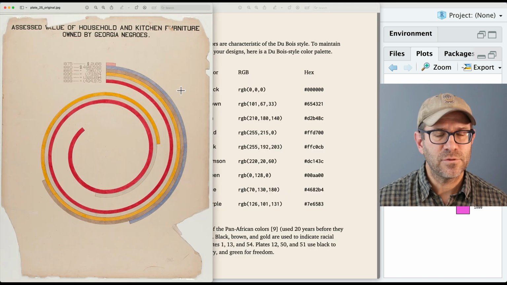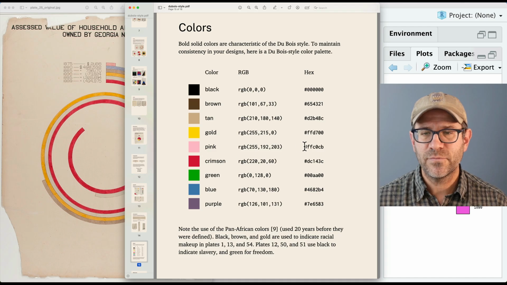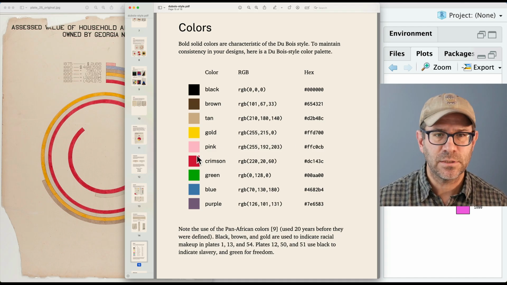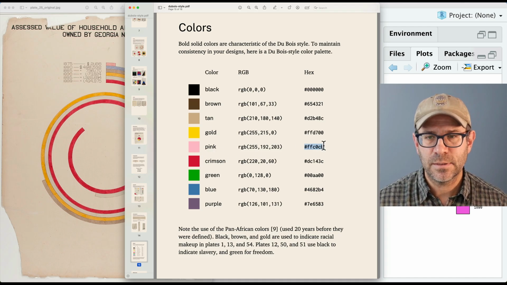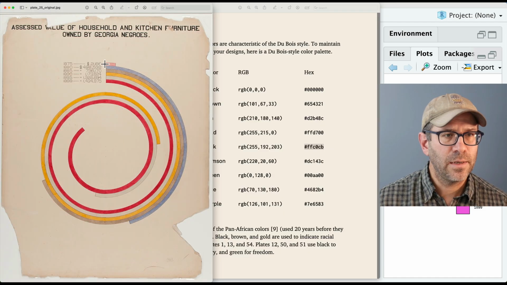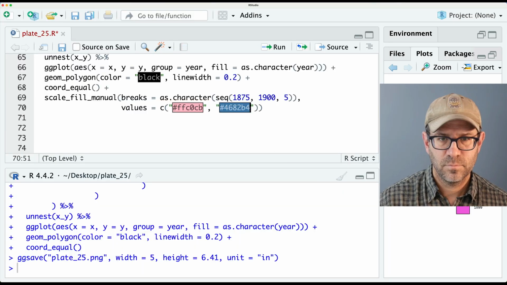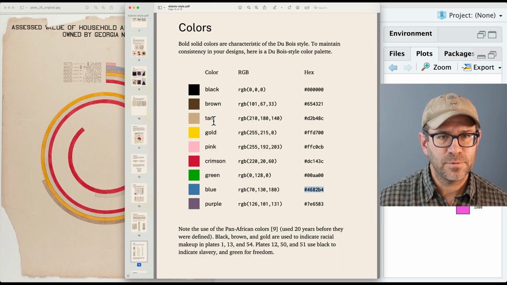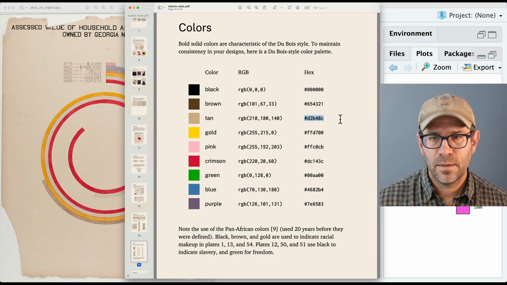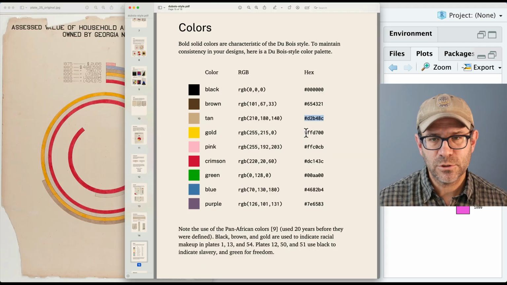And then our values, we're going to use as a vector. So 1875 was a pink color, and I have Anthony Starks' style guide up where he gives some hex codes for suggested colors. And so pink is this FFC0CB. We'll plop that in. And then 1890 is the blue. So we'll go ahead and grab that. And then we have a light tan, I'll call it. Plop that in. And then he has the yellow or goldish color.